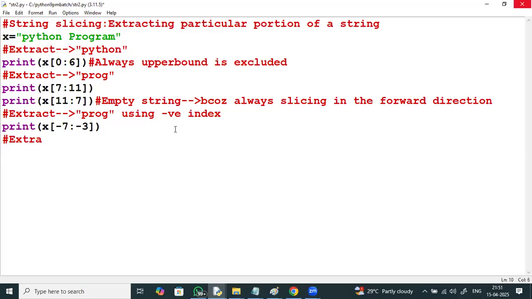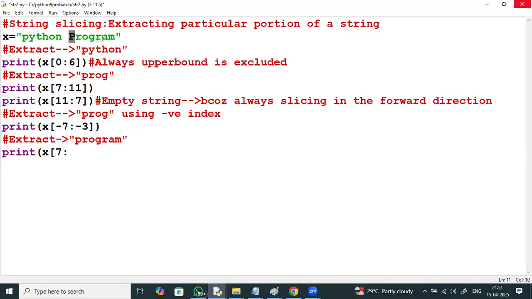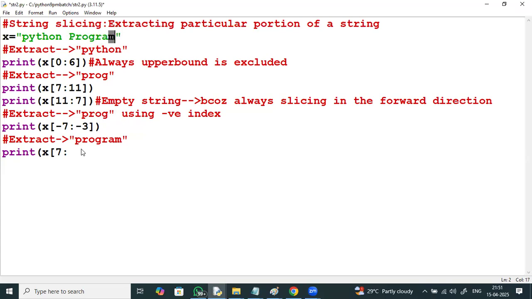Now try to respond for this: extract the entire word program. Using positive index, say first. x of 7 to total, I want program. 10, okay, 10 to 11, 12. 7 you want, 8, 9, 10, 11, 12, 13 you want.